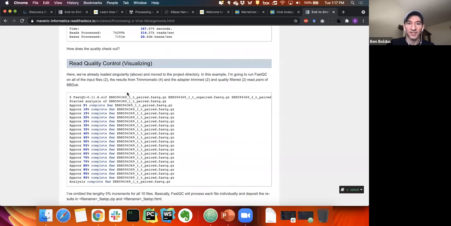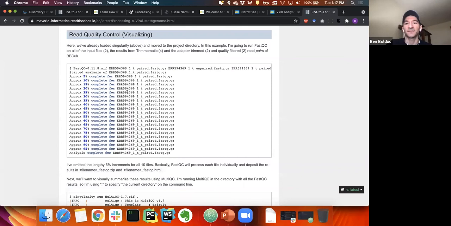Absolutely everything we do on CyVerse and KBase is available on OSC. In fact, I generally test my apps locally, then I move them to OSC, make sure they're working for the lab, and then push them so that the eMicro community and any viral ecology researchers can use them. And then I take those apps and put them on CyVerse, because it's much easier to put things on CyVerse first. And then once they're working quite well and I feel confident in them, then they go on to KBase. So, yeah, that's basically the process.